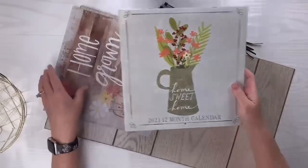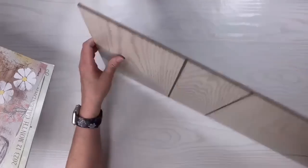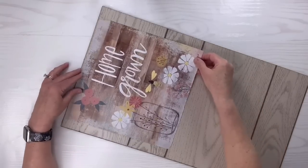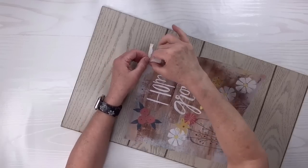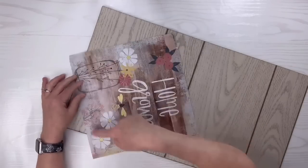Functional kitchen DIY. I've got these wire baskets. I've got a page from a calendar at Dollar Tree, some zip ties, and a piece of, I guess it's like a paneling I got at Lowe's for free in their scrap pile. I'm going to rip around the edges of my calendar page just because I want it to blend a little better when I attach it to this piece of paneling.